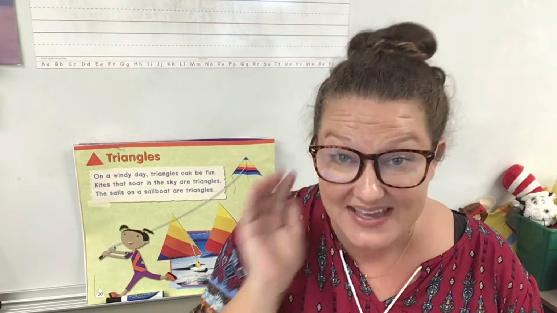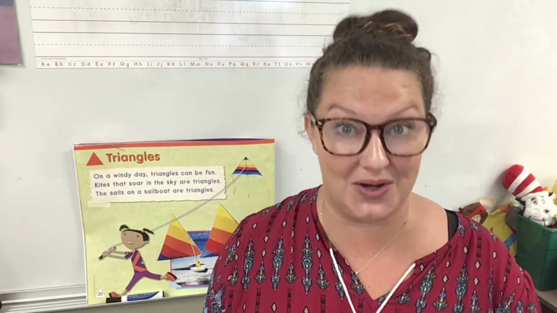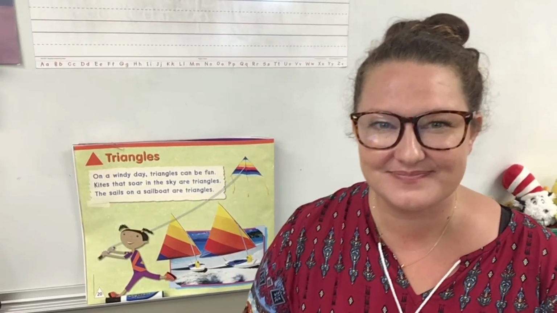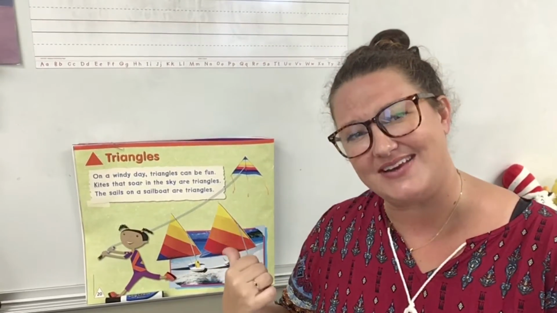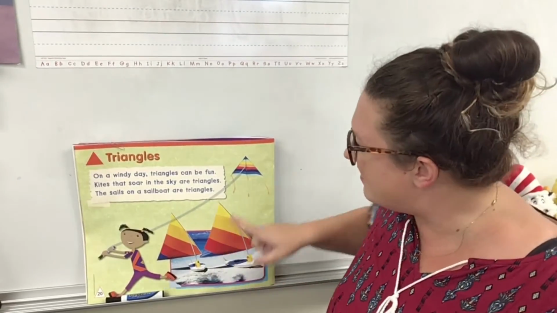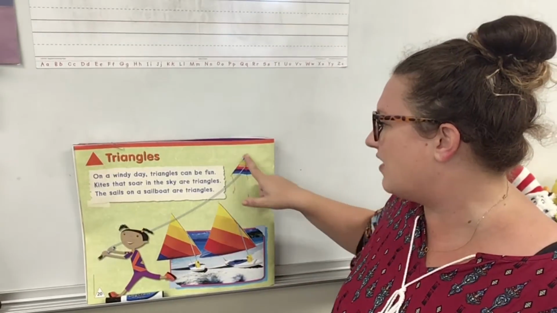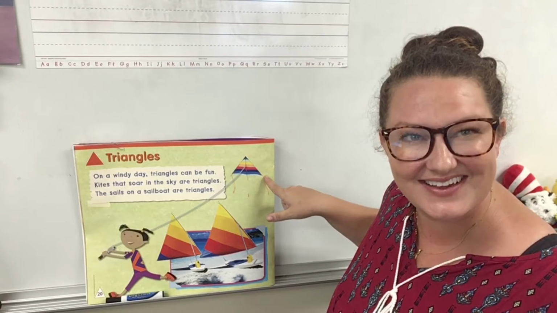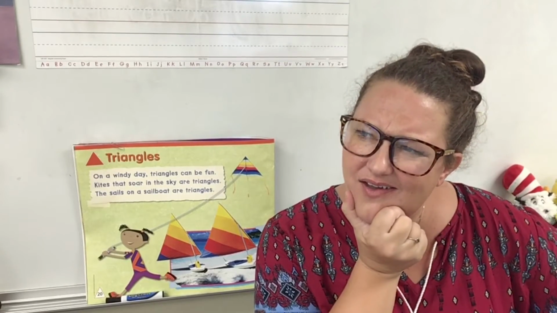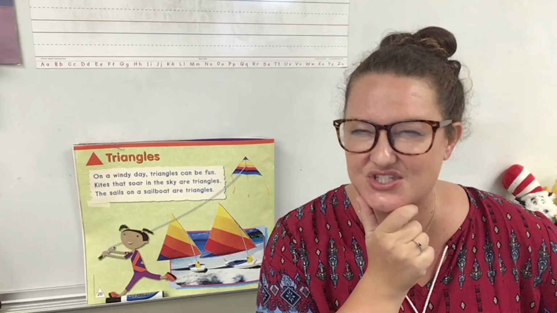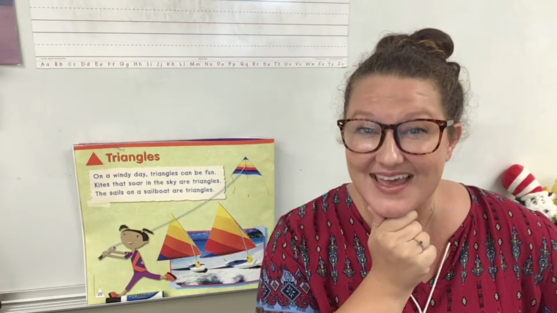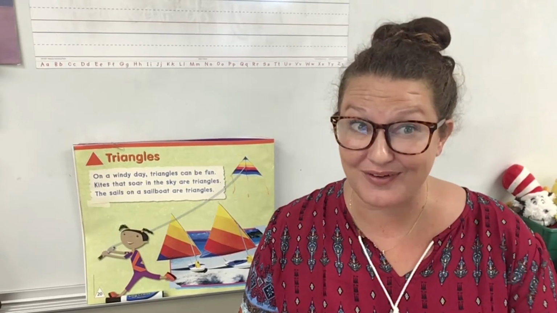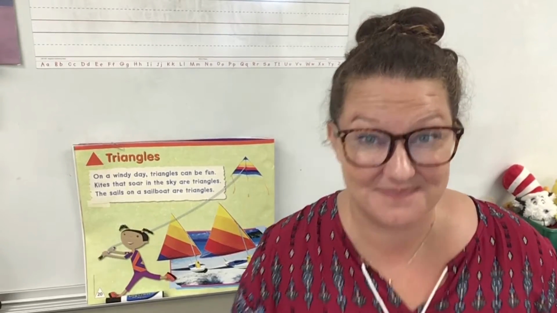So now that we've gone over those words, we're going to listen very carefully because they might come up in the story that we're about to read. I don't know if you remember the story we read yesterday, but there was a part where the girl talked about how kites can be the shape of a triangle. But that got me thinking, can kites be other shapes too? Let's read this story about kites.